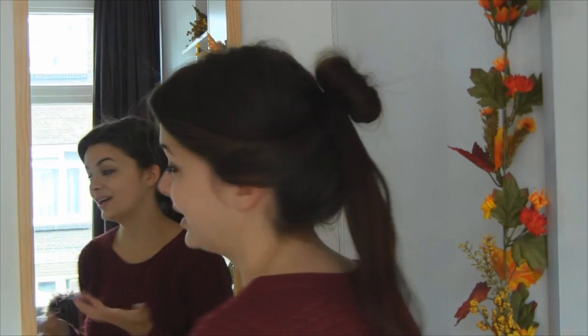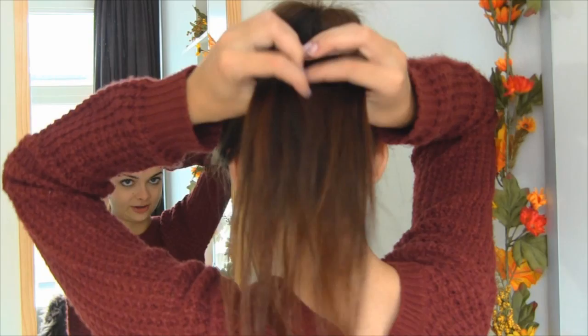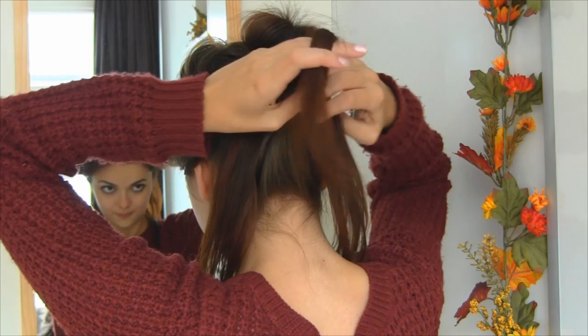Now there are a few things you can do. Molly Malone actually has very tight ringlets in her hair, so you can go ahead and curl your hair into tight ringlets. As you guys may know, I don't curl my hair, so I am not going to do that. What I am going to do, however, is something that looks like hair curled in tight ringlets — I am going to make some rope braids out of this. I am going to do about three, so I will divide this hair into three sections.